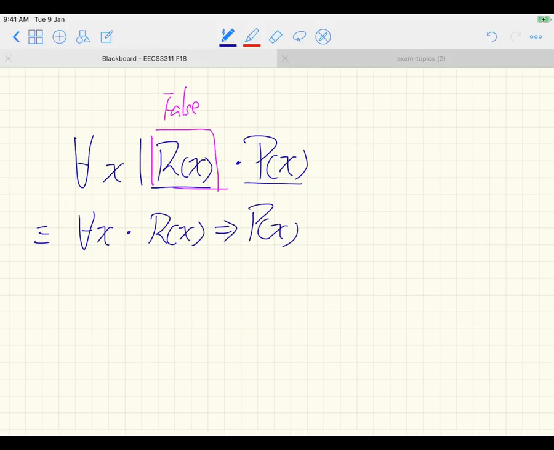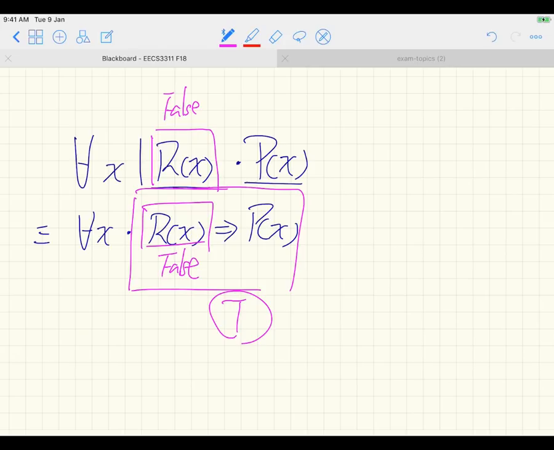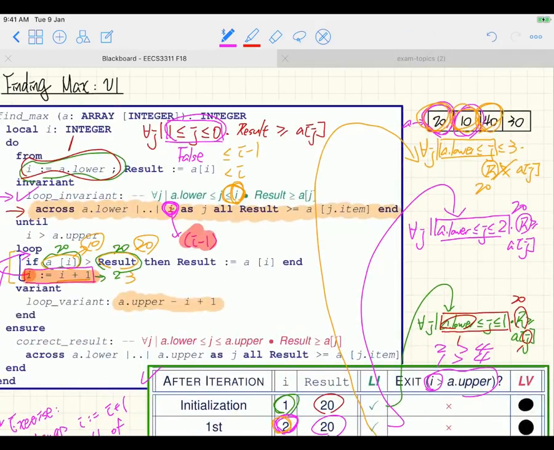Now, what if we know already the antecedent is simply just false? The implication is simply just true, right? So that means when the range is simply just empty, the for all over here is simply just true, trivially. So the loop invariant that we just induced over here, when we have I minus 1, for the very first time we check it, the range will just evaluate to false, which will make the for all trivially true. Guys, does that make sense?